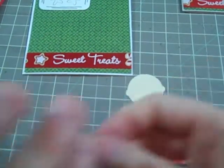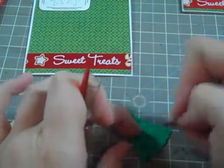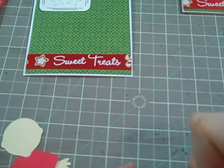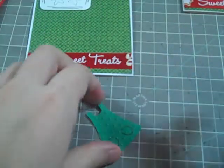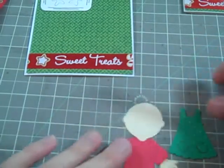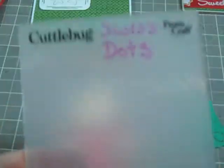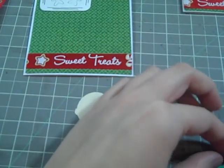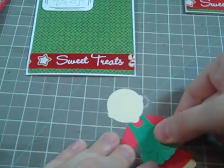And then what I did was, with the green part, I ran it through the Cuttlebug machine for her apron. Her pockets are right here, so I went ahead and outlined them red. And then I ran it through the Cuttlebug machine using the Swiss Dots Cuttlebug folder. Trying to do this quickly so I don't have to edit this video. Then just put the apron on.